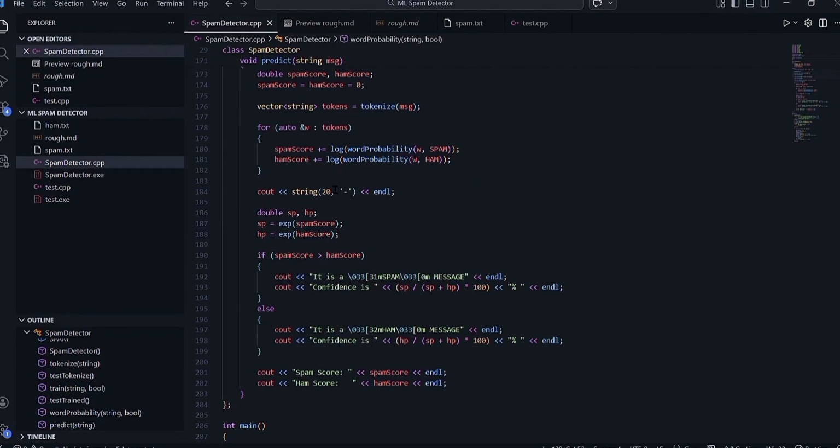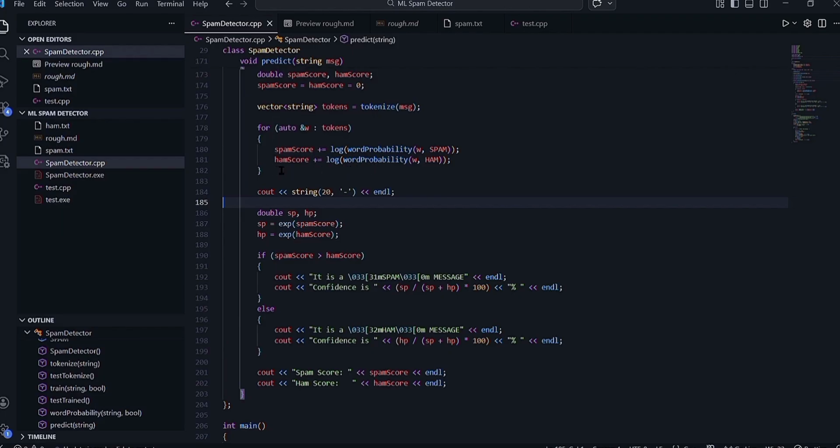We are going to calculate the spam score and ham score. To calculate the spam score, we add the log of the probability of the word being spam, and this adds up into the spam score.